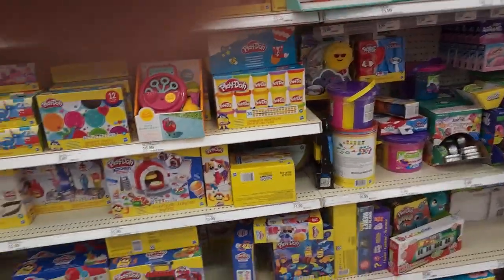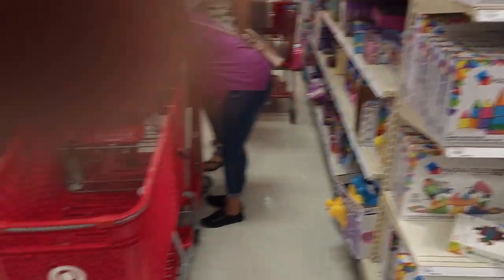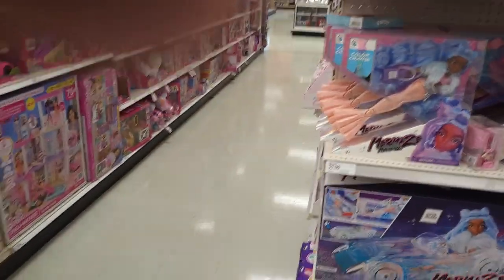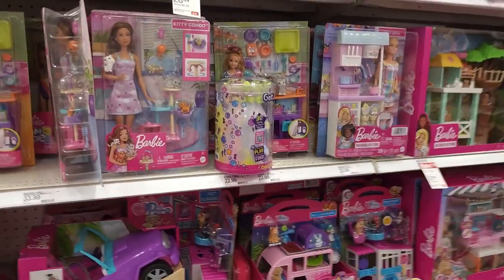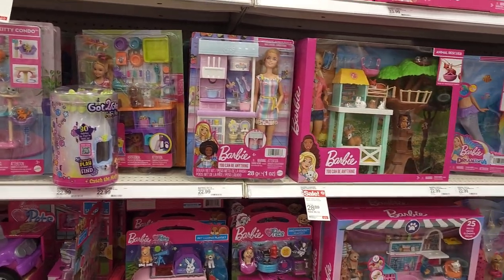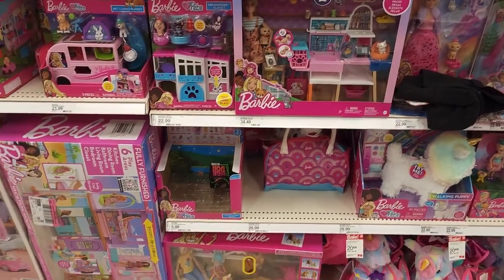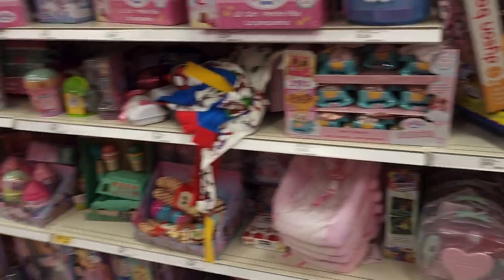There's just so many people in this store. For some reason, everybody woke up today and said, I gotta go to Target. What are we gonna do? We're gonna spend hours just wandering around Target today. Look at them all. There's a whole bunch of kinetic sand. Now we can look at all the different kinds of Barbies they have. I like the ones that come with different little sets like the ice cream and the cooking and the animal hair and different things like that — I thought they were nice.